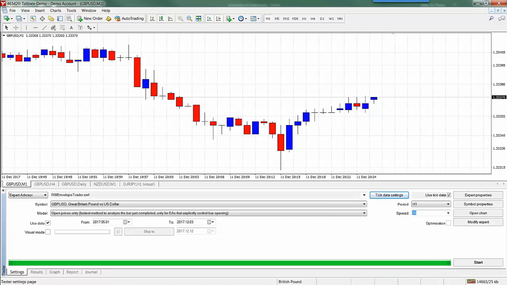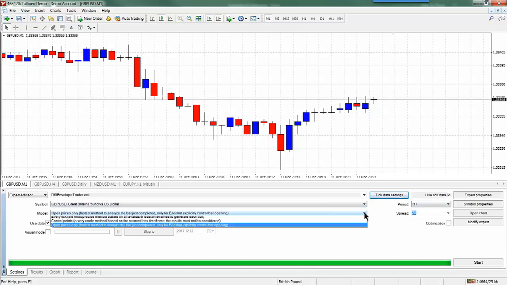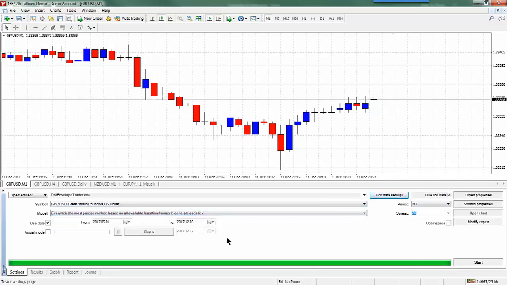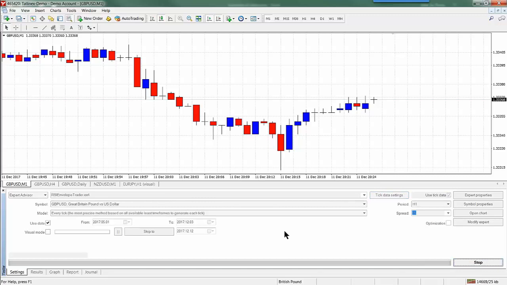And then we're going to do it on a tick basis. Same test. Let's see how long that takes. Now you can see it's actually first doing a collection thing, and now it's running. Now you can see the speed at which it's running.